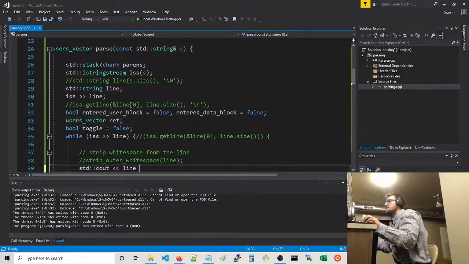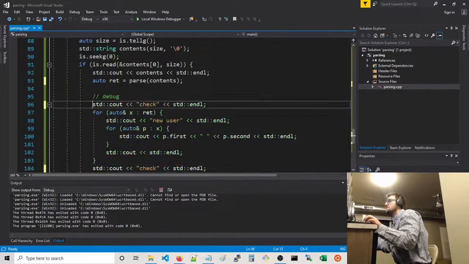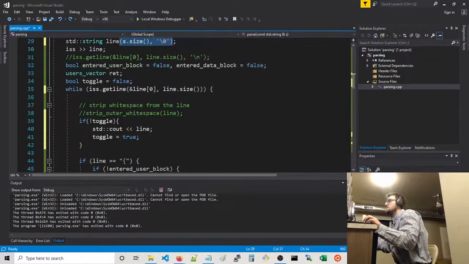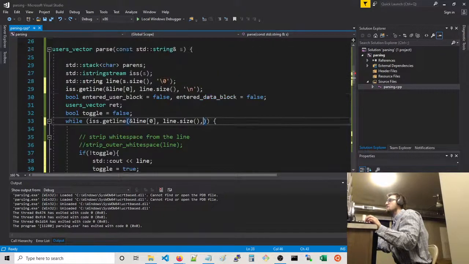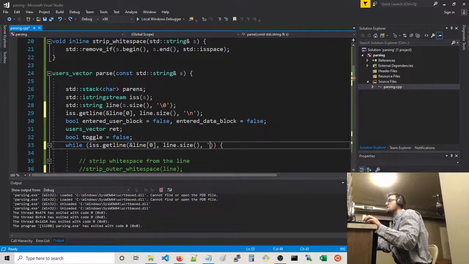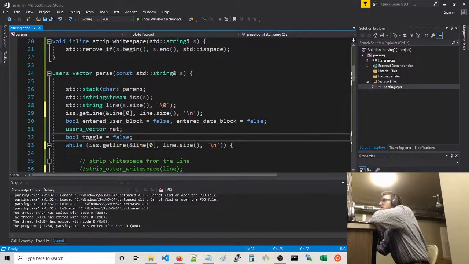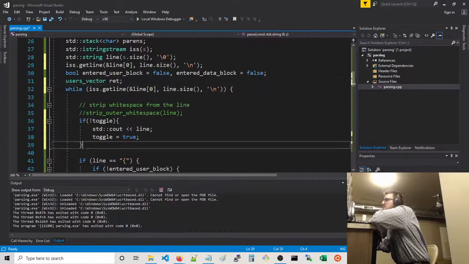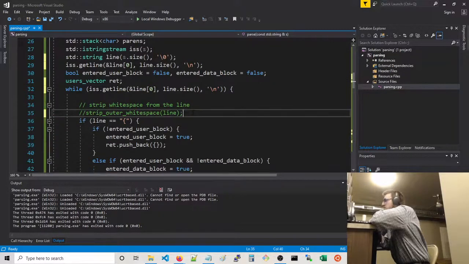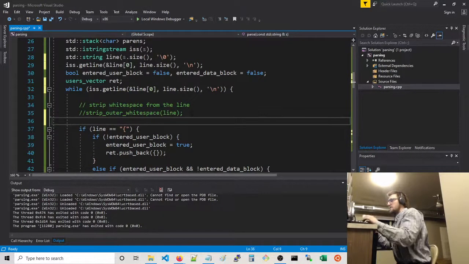Let's go back. All the way back here. Okay. Alright. I know what to do. We are gonna go ahead. We don't need toggle anymore either. Okay.